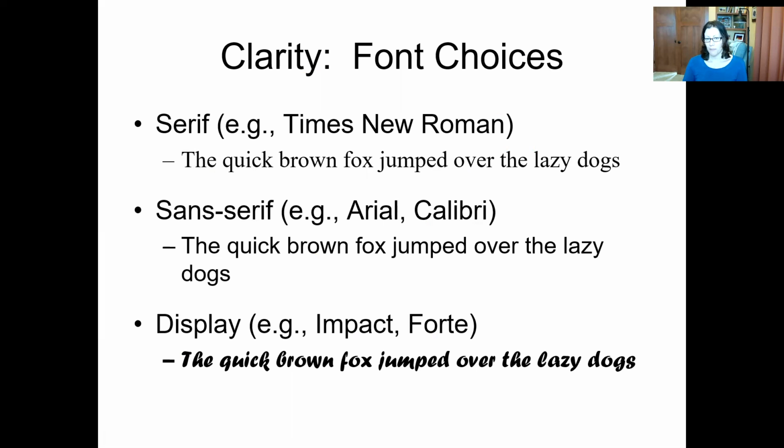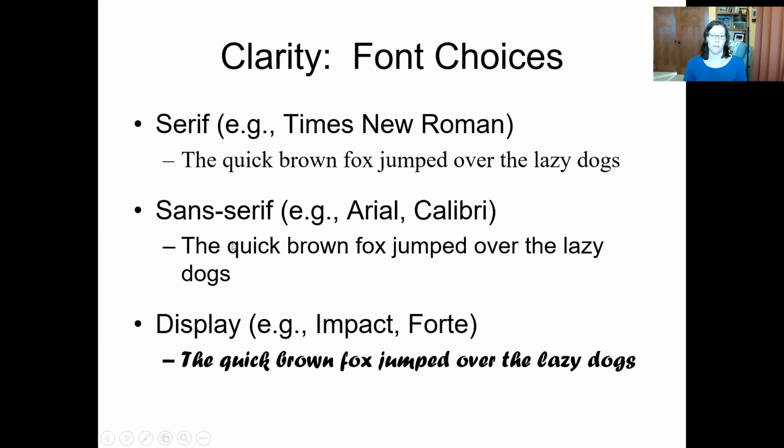Anytime you're doing map display, so this goes for your legend, your scale bar, your north arrow, any text that you add to a map will always be more legible and easier for people to read if you use a sans serif font.